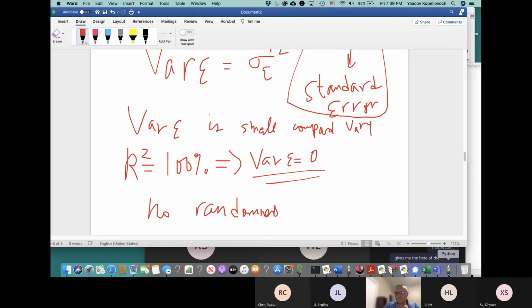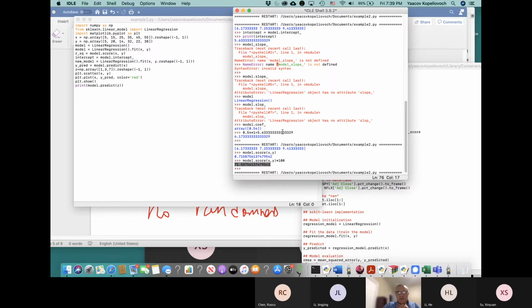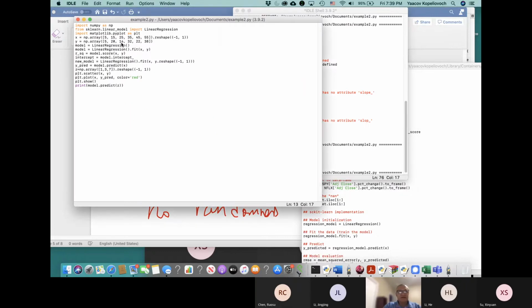For example, if I look at Z, and instead of what I had before, I will take X and multiply it by 2.